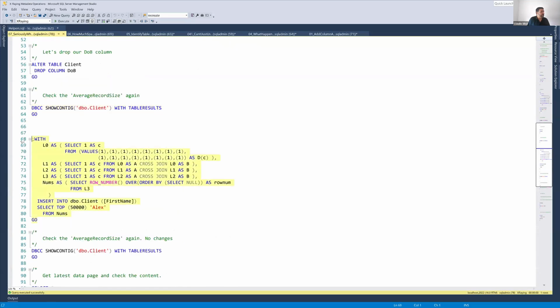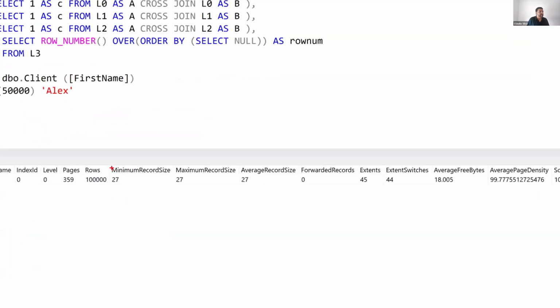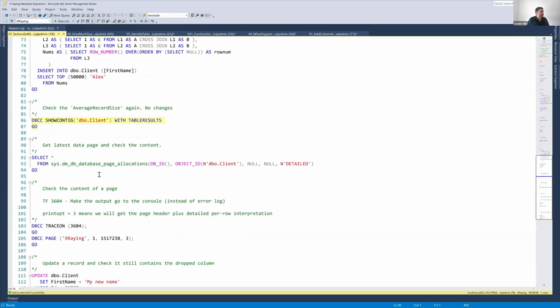So what happens if I add another 50,000 records? The average is still 27. But I had 50,000 records with 27 bytes, and now the new 50,000 records should have 19 bytes, because it's the 19 plus 8 of the dropped column. Well, it seems that is not what happened.